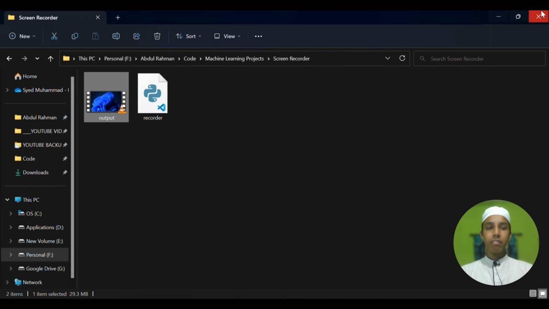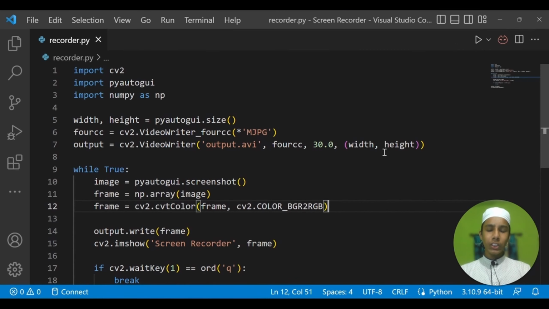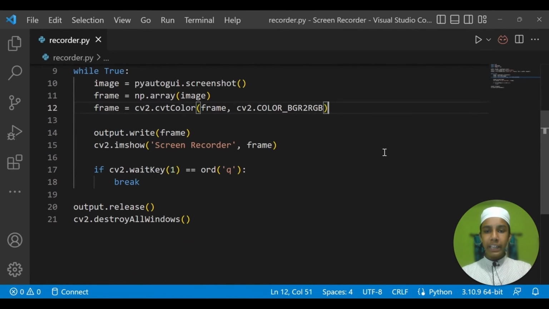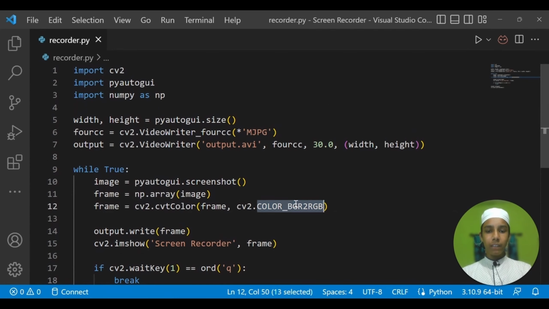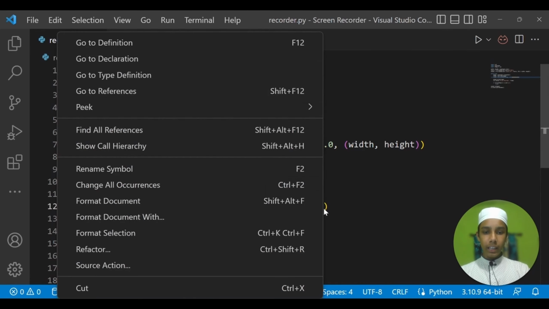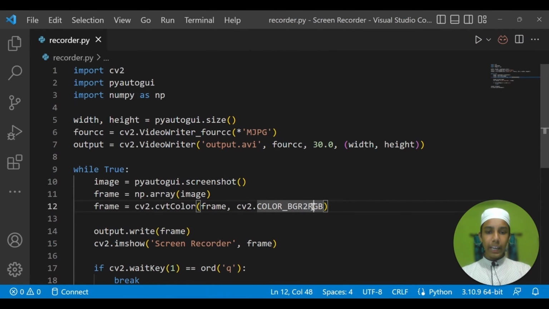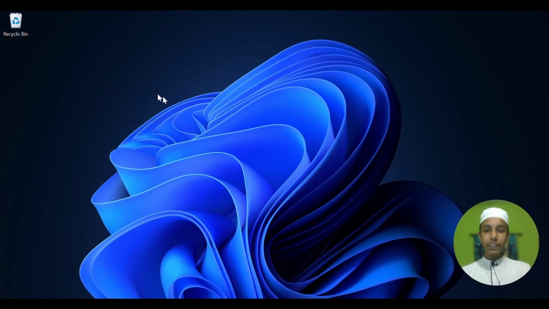So the mistake I made earlier was not because I was recording for very long, but because of a mistake here. If you rewind the video and see, I had given color underscore BGR2GRAY, not RGB, right? So that was the main mistake. Now if I give RGB, it's working. If I go here, now it's working with the AVI.